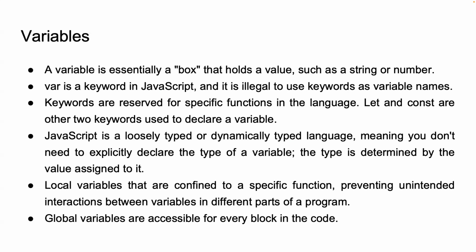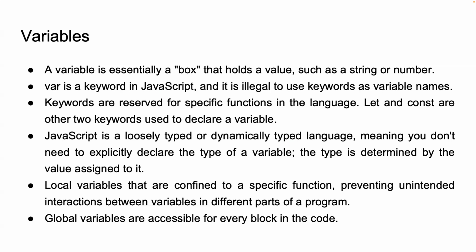But JavaScript is loosely typed. That means you don't have to define what kind of variable you are storing. You just type let and then the variable name, and you store strings or numbers or floating values, anything that you want. You don't have to define the type. The type is determined by the value assigned to it. So you assign the values, and that's how it's determined if the variable is a string, a character, or a number, integer, floating number, anything. You define it by storing that number.